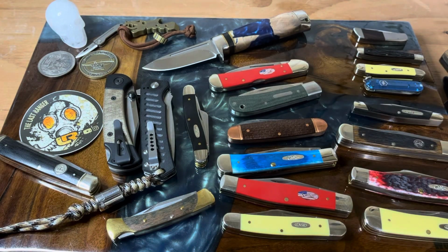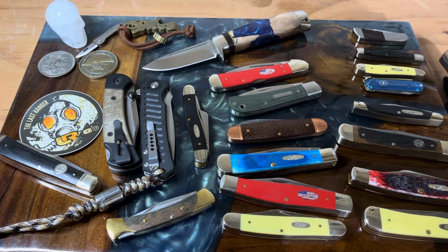So there you go, guys. Like I said, a bunch of knives. You know that I probably overdo it a little bit on these tags, but I can't help it. And I think you guys love to see a bunch of knives, because hey, who doesn't? Like I said, we're knife junkies. It's hard to pick out just a couple favorites. I've handled many knives this year. I hope to handle many more next year, and we'll keep on showing them to you. We'll keep bringing them to you right here at RJ's Knives.